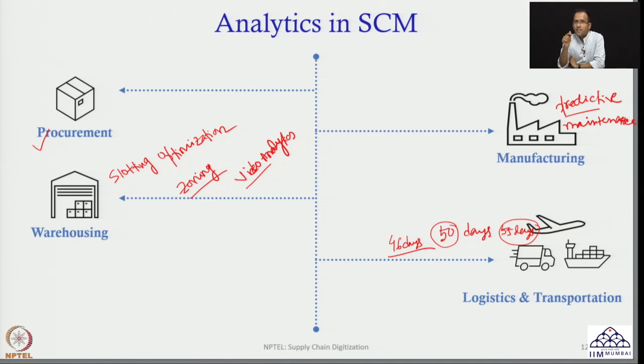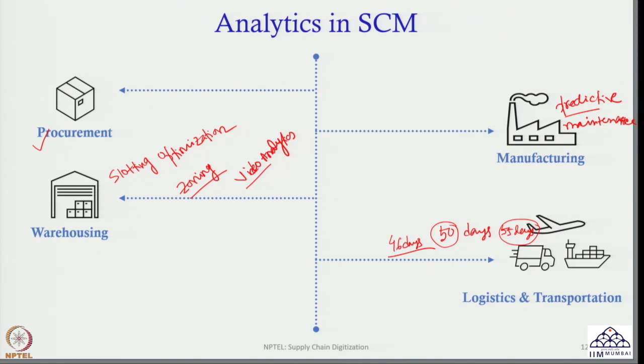A lot of analytics are being used nowadays, specifically predictive analytics, to predict when my part will be arriving in my manufacturing facility. If it is coming from foreign or overseas suppliers, there will be delays because of long distance travel. So a lot of mathematical models, AI/ML based models, are being used to predict when the parts will be arriving in our facility.